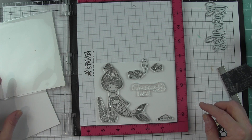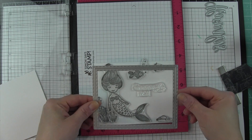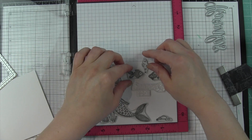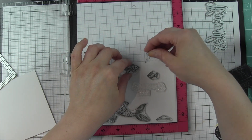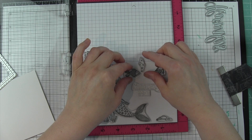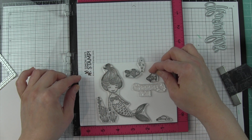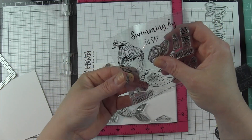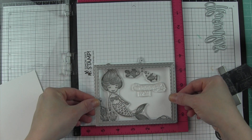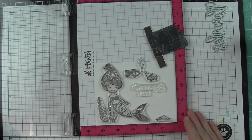This is going to be more of a watercolor look, but the Zigs blend beautifully on this Bristol Smooth cardstock. The main mermaid image is from the Swimming By stamp set — it's a smaller stamp set, about 4x4 or 3x4. There are tons of mermaid images among all the stamp sets, and the 'Swimming By to say' greeting is from this set. Lots of the filler images are from the Under the Sea stamp set. This one worked really well for the technique I wanted to do, though you could probably use any of them.